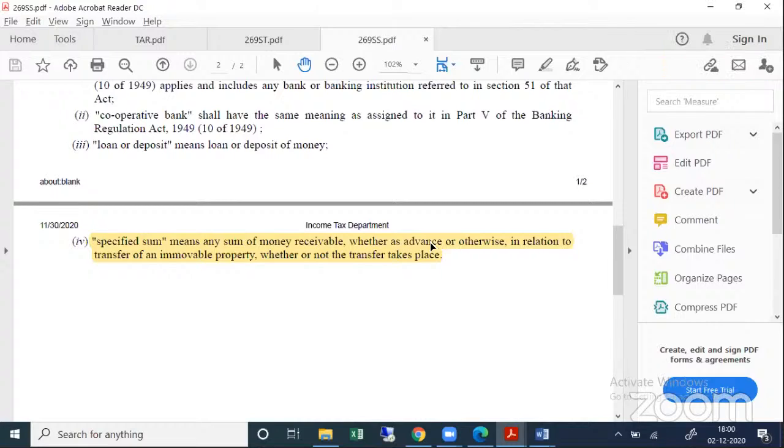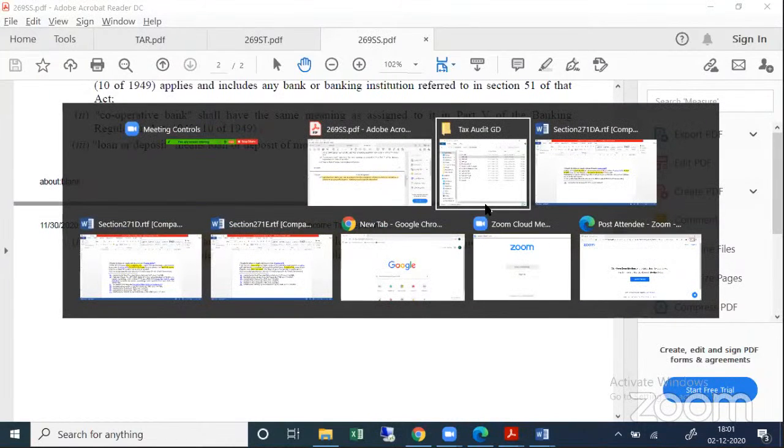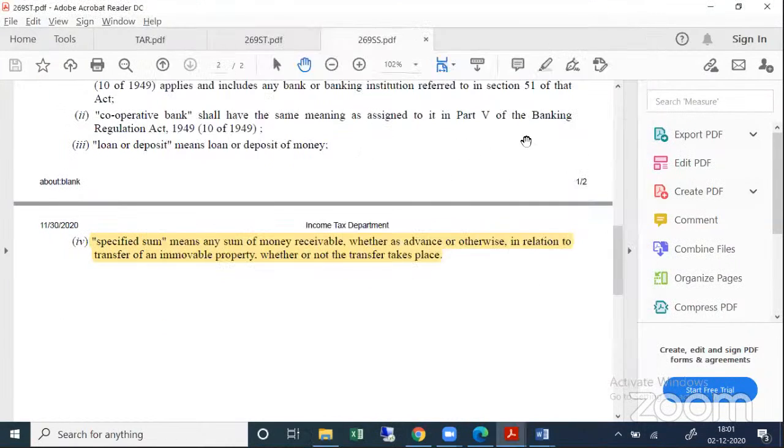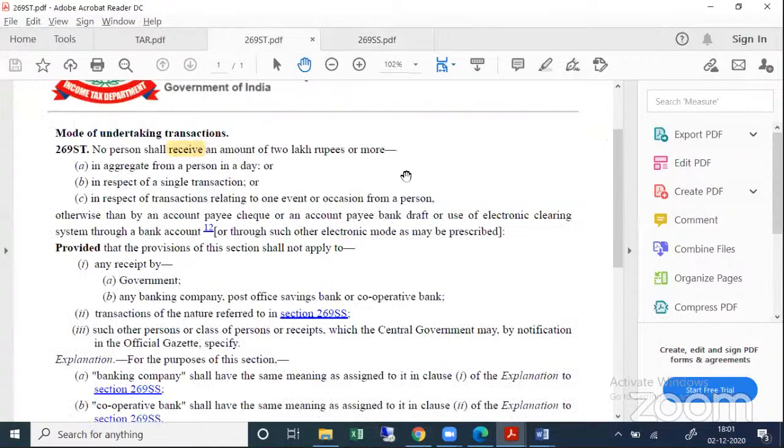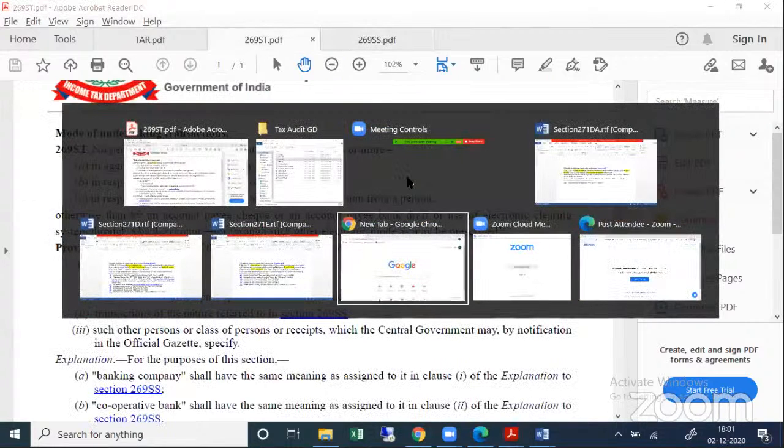Yeah, here I want to ask something. Section 269SS is triggered in case the person receives. What about the person who is paying? If our client is the person who is paying, is any section triggered if he pays in cash? Yes, ma'am. I think section 269ST would be triggered. Sorry, section 269T would be triggered.